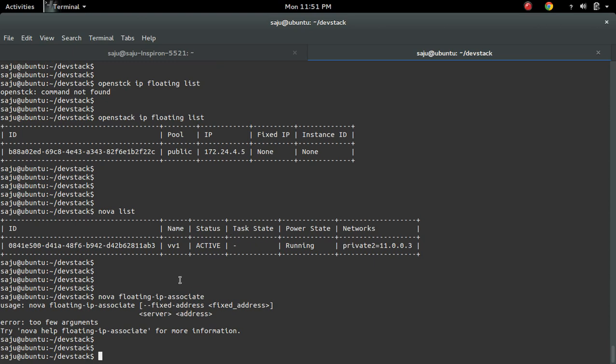There we need to provide the server and floating IP. Server ID is this one. Then this is the floating IP.